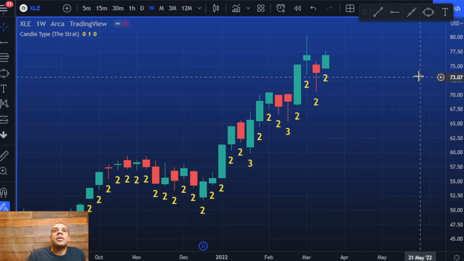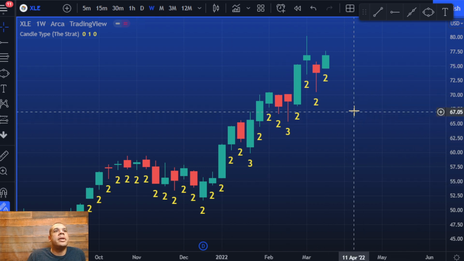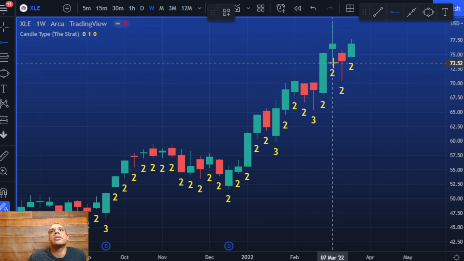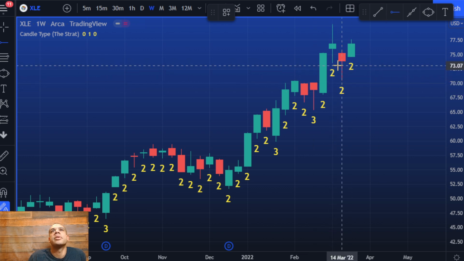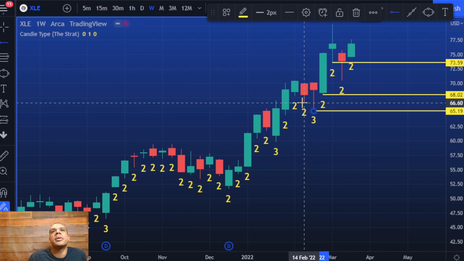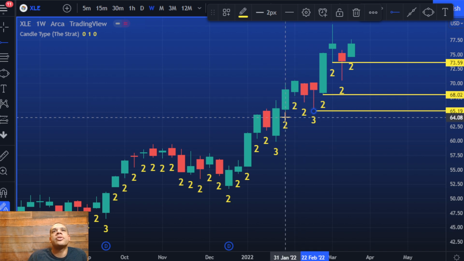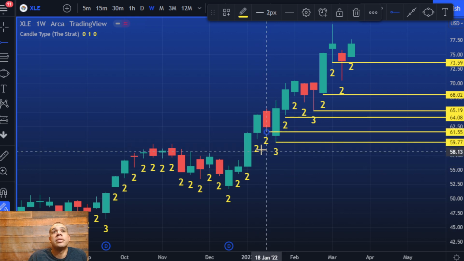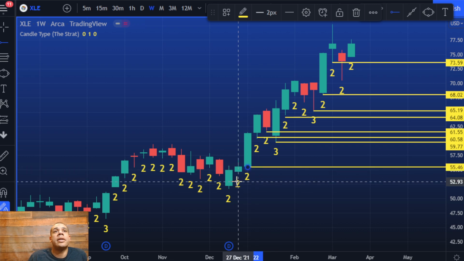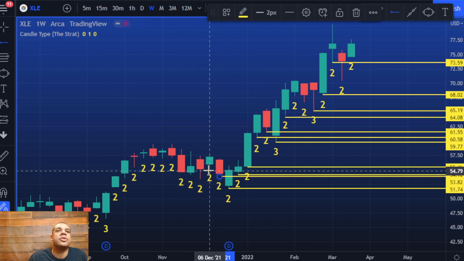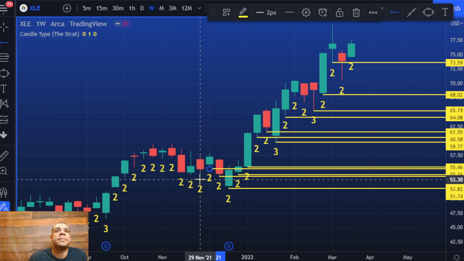Now, the reason why this works is because we know that traders are taught, this is going to look weird, but we know traders are taught to put their stops at the bottom of the bar. Okay, we don't do that. I'm going to say this again. Stratters do not put their stops at the bottom of the bar. Okay. There's a big misconception on where we put our stops. It's not at the bottom. It's too much risk.